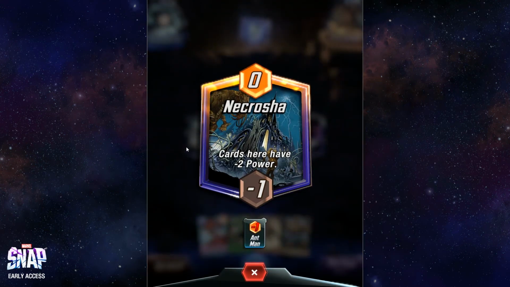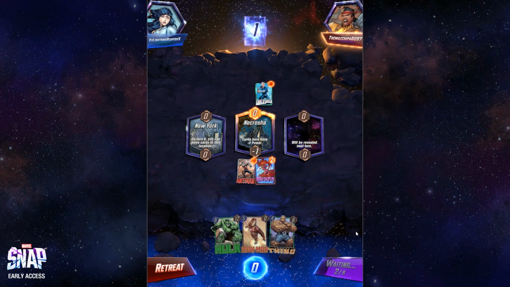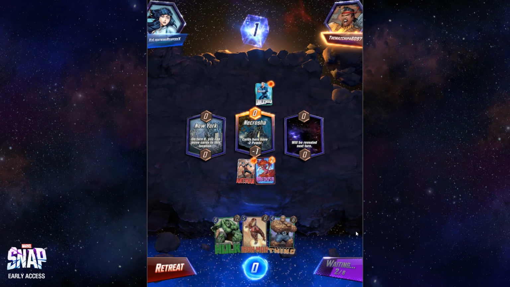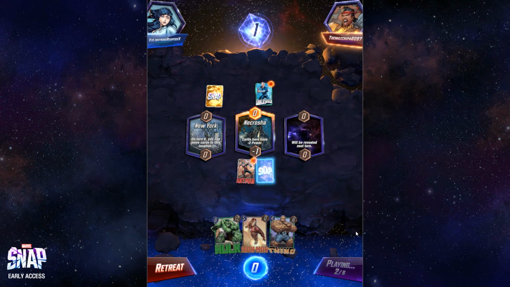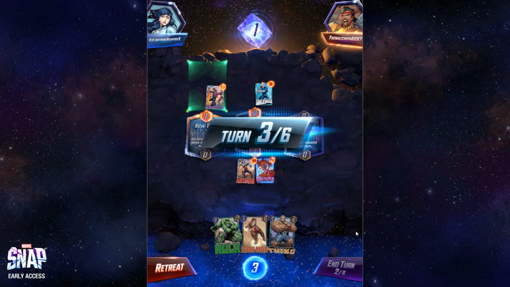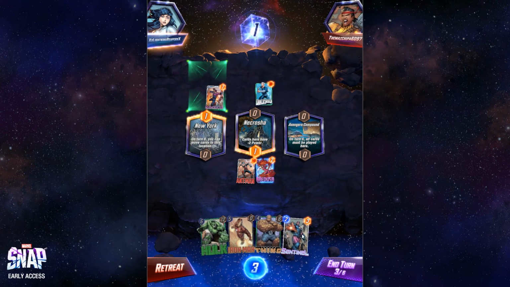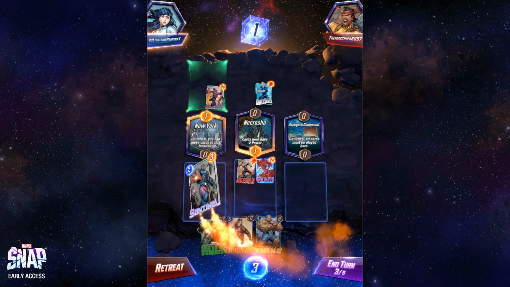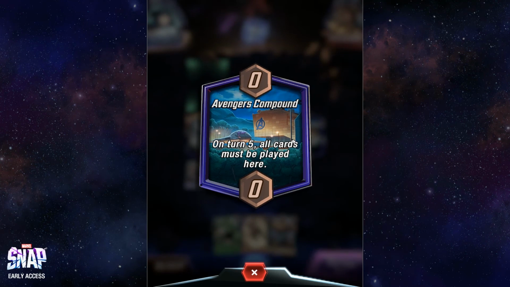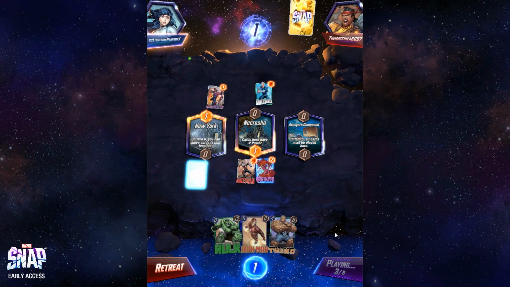Necrotia, cards here have -2 power, so I don't want to play a lot of cards here, but I do want to play Medusa at least, because that's the only way. If you're gonna run Medusa, the only place to play her is mid, really. And they got a Hawkeye. Let's get a Sentinel, I guess. We got Avengers Compound on turn 5. All cards must be played here. So that's going to be interesting.